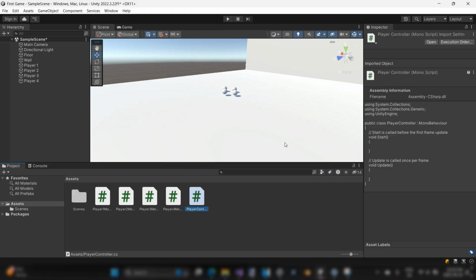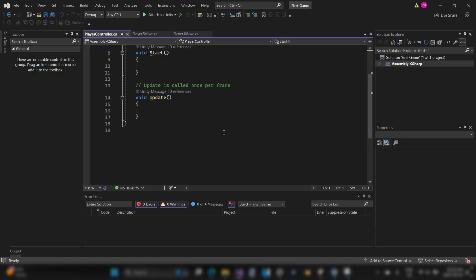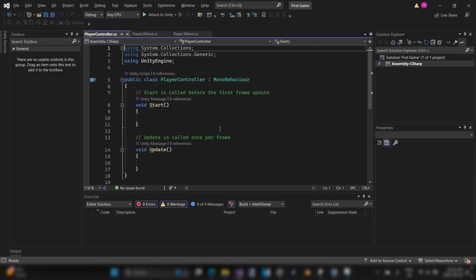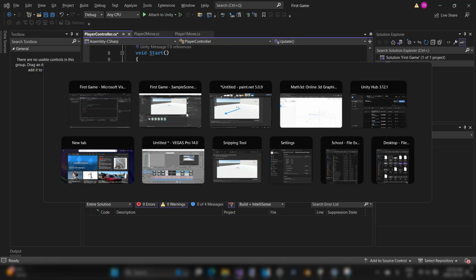So with this script, once we open it up, we're going to do a new way of moving where we're not just stuck to one particular vector, whether it be forward or right or yada yada. So in the update method, because I'm updating my movement all the time when I play the game, that's why I'm going to write code in the update method. There's 2 things we have to do.